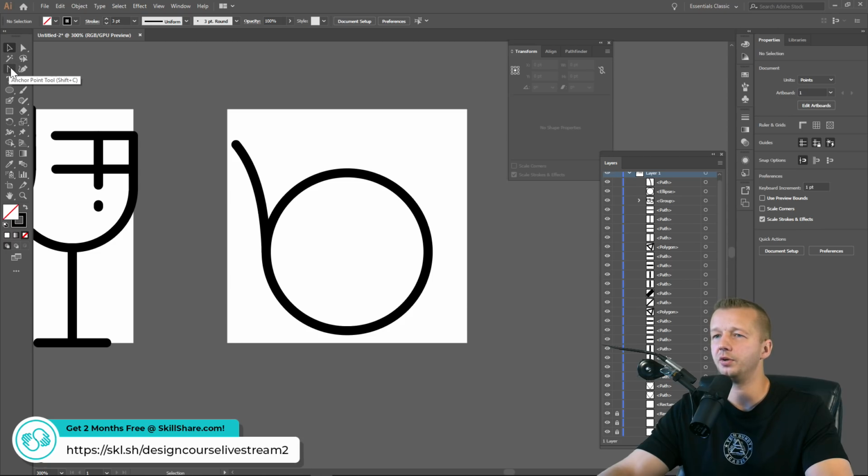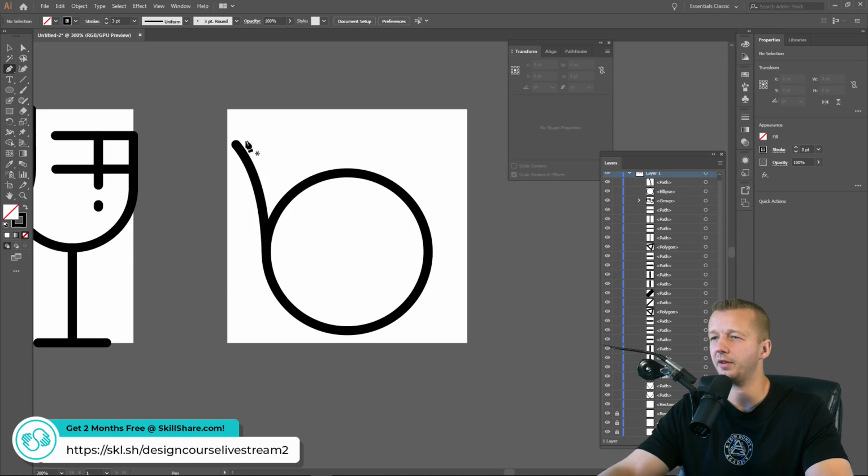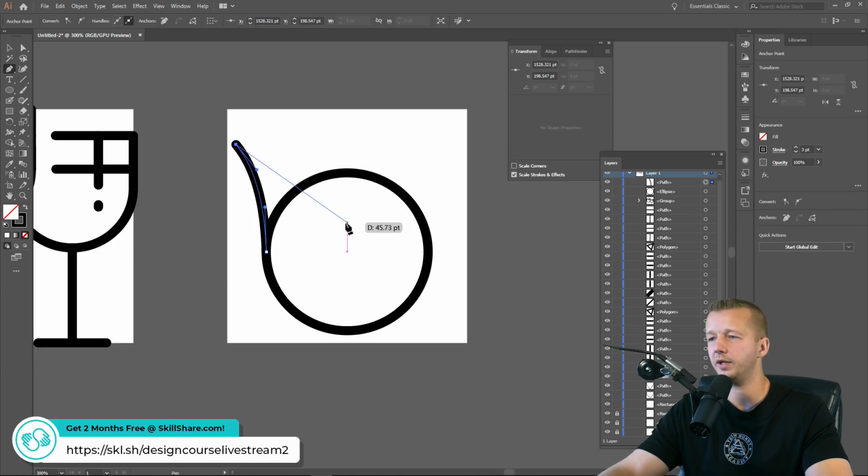So then what we can do is I'm going to use the pen tool this time, I think, and I'm just going to click on that anchor point to continue it, and I'm going to probably come straight around, right around here or so. And you could still use that other tool if you wanted to, but in this case it's not so important because it's not connecting to another shape.